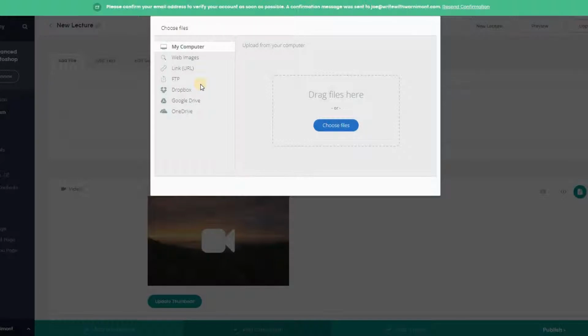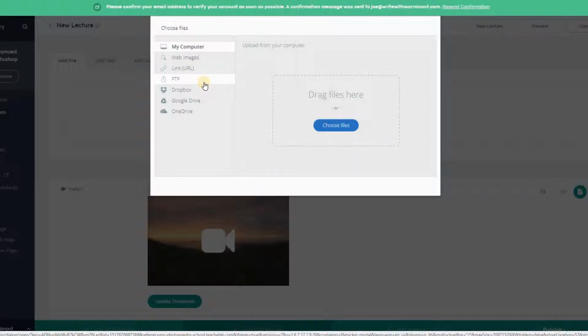And the file support is pretty impressive as well. So if you wanted to upload an image, you can pretty much do everything from PNGs to JPEGs. And then there are also options for different files. So if you wanted to upload a Google Doc or maybe a Word document or a spreadsheet or anything like that, or a PDF, those are all great options that can be sprinkled in to complement your online course.